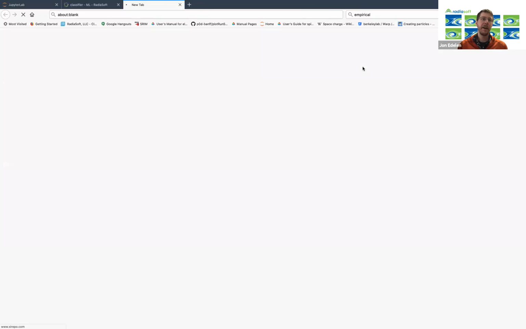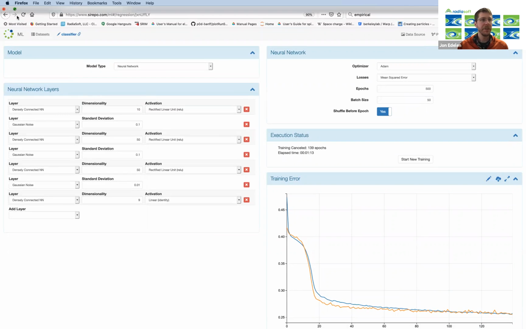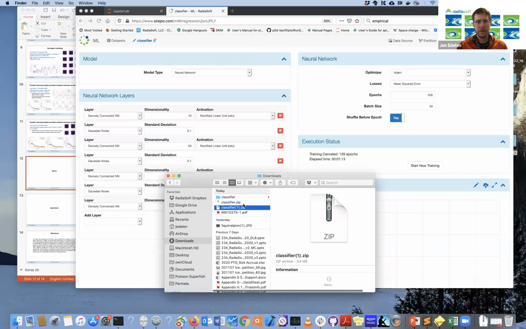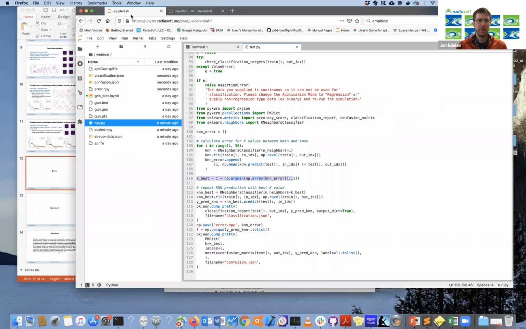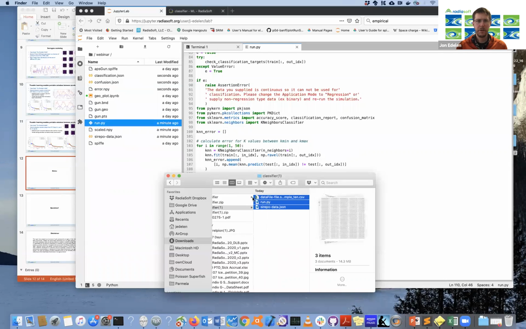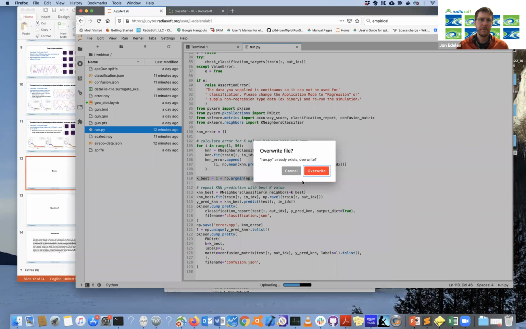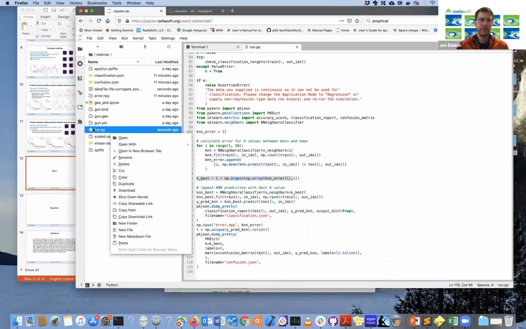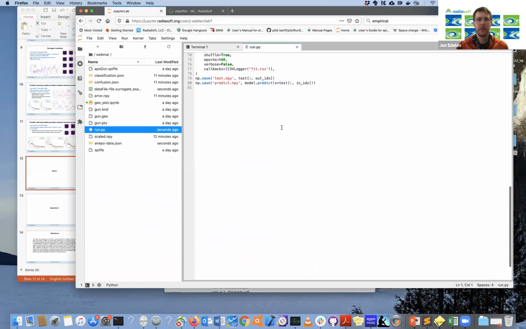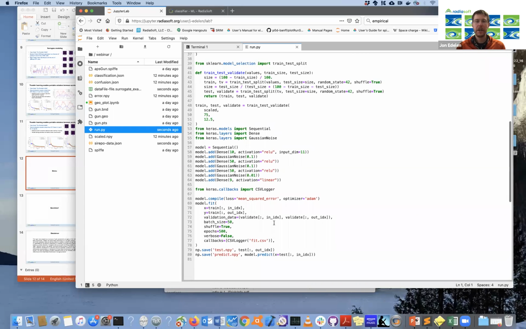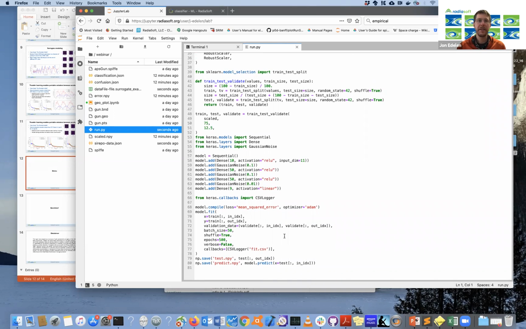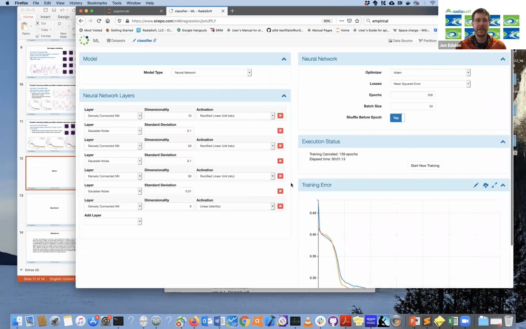You can export this as a zip file, and then you can pull this into Jupyter. And the same as with the classifier, the bottom basically gives you the Keras syntax that you would need to train and run that model. It's not super complicated for this particular model, but the idea here is that if you're using the tool, one, you get these nice diagnostics, and two, you don't have to remember all the orders and things. It's a nice way to get started.